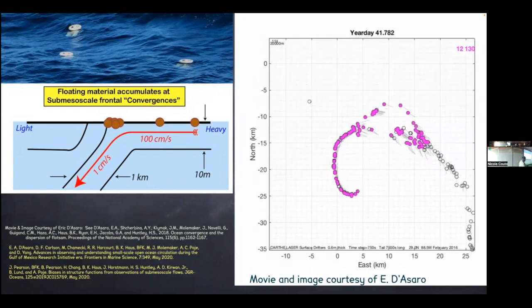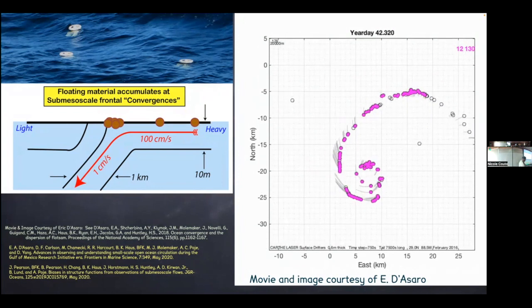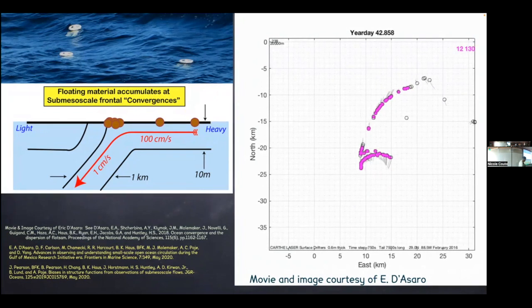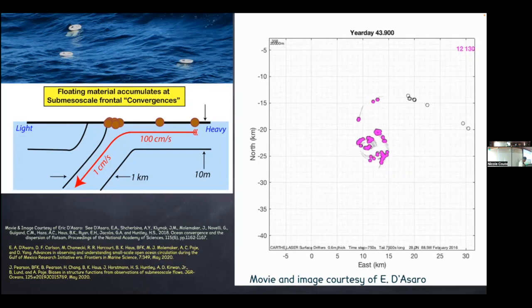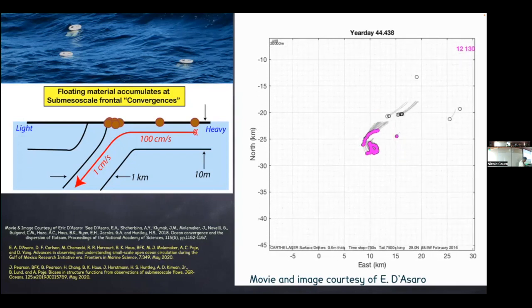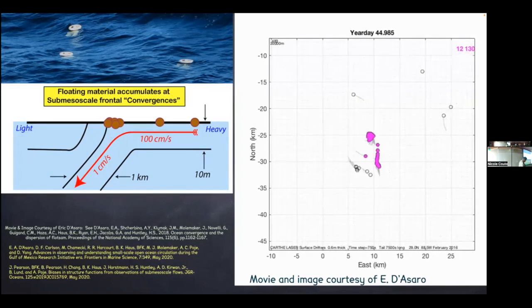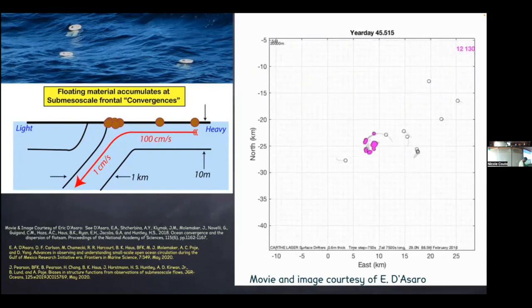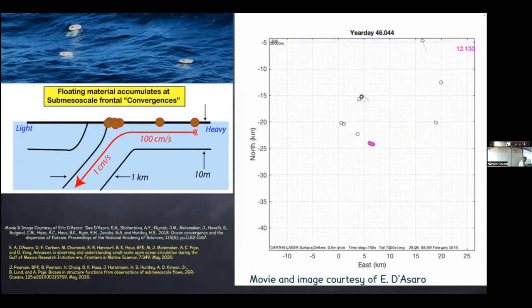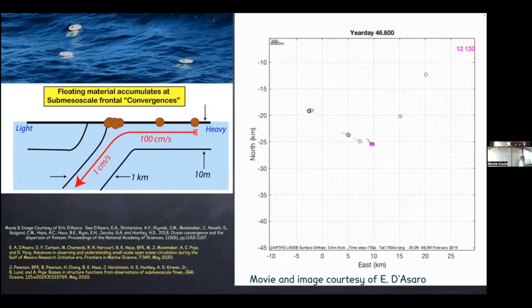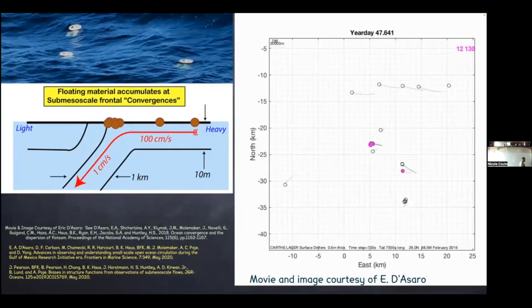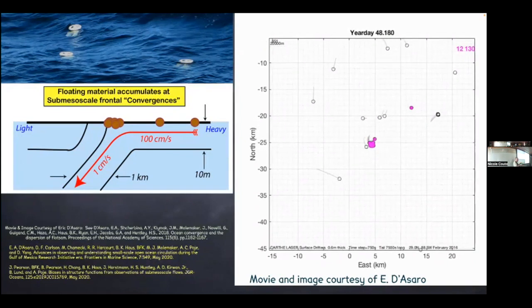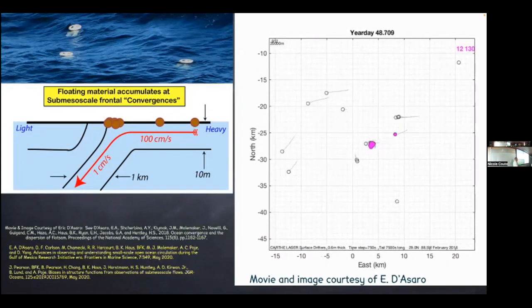And this is kilometers in scale. So they're spread out over about 15 kilometers, and they're going into some kind of magical submesoscale convergence zone. And they all go down the plug hole. So all the pink ones end up within 100 or 200 meters of each other, starting out at 10 kilometers. If that was oil, you could go collect it all there after it had been nicely collected for you.